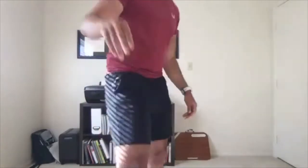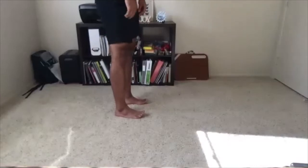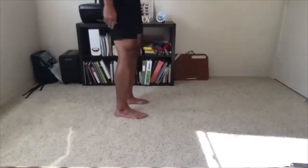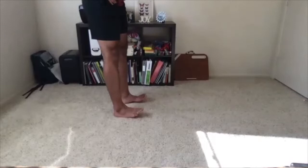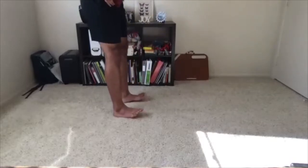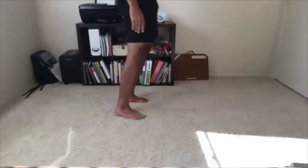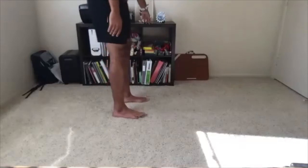So what we're going to do here is we're gonna rock from our heel to our toe. So if you have something you need to hold on to, that's totally fine here. So I'm gonna rock back onto my heels, my feet are gonna come up off the floor, and then I'm gonna roll forward, and then my heels are gonna come up. I'm gonna go back and forth. Okay, so you scoot those hips back, the toes come up, hips forward, the heels come up. Again, just back and forth, working on that balance. And again, if you need that extra help, go ahead and reach on out and hold on to the wall or anything close to you. We're just gonna keep on going here.